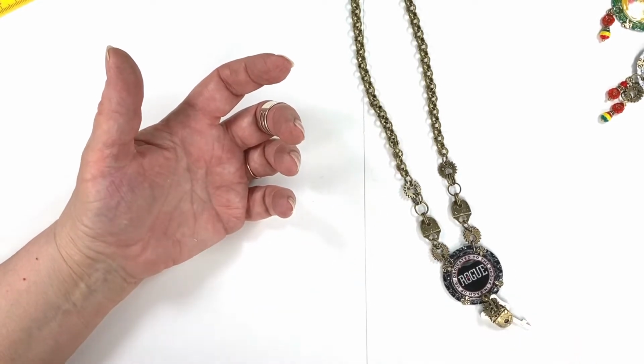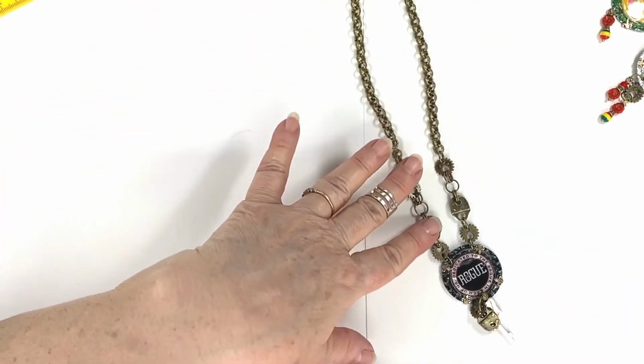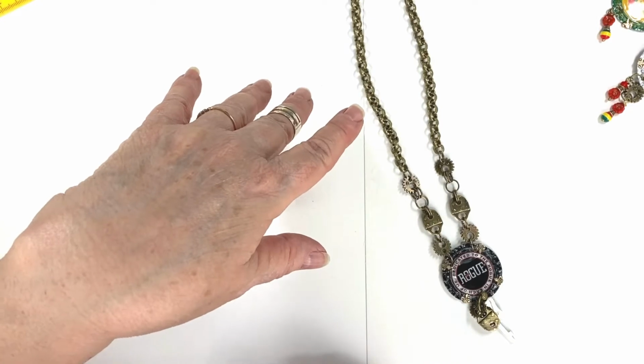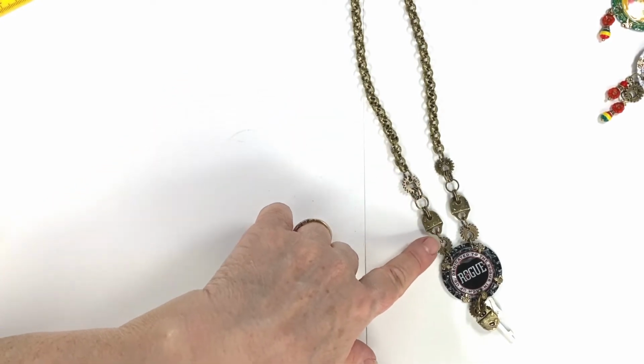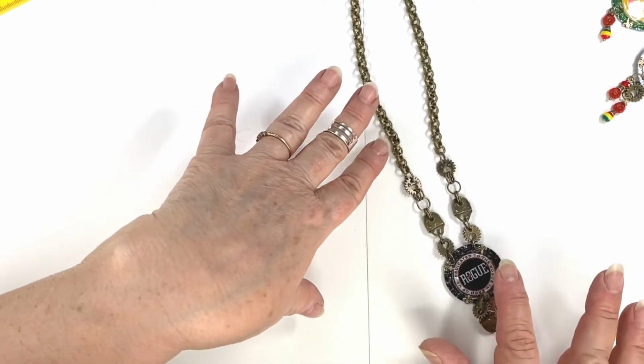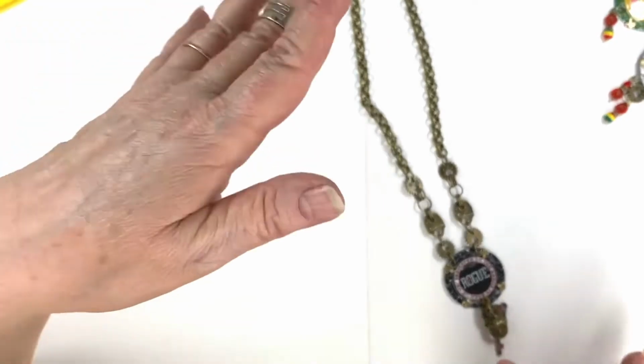So that's a cool cap to find, if you can find one. I think they still make that stuff. And then I just had some little steampunk connectors from the website. So I just connected them up, going up the side. I see one I have to fix a little bit. I love to get my jumps real nice and flush, but I think I was hurrying a little bit, so I have to go back over it.